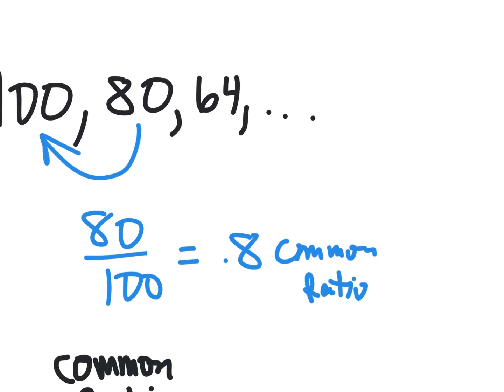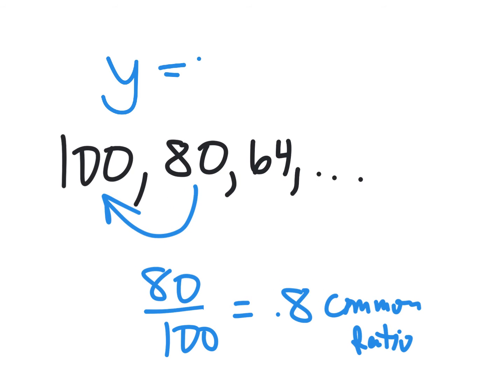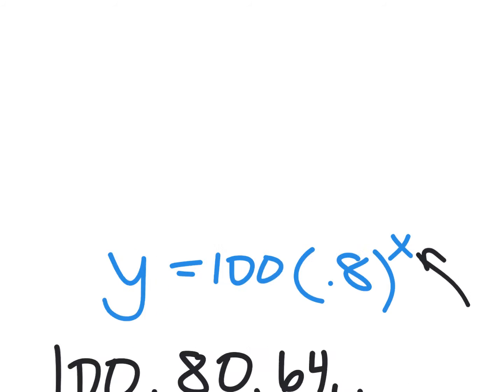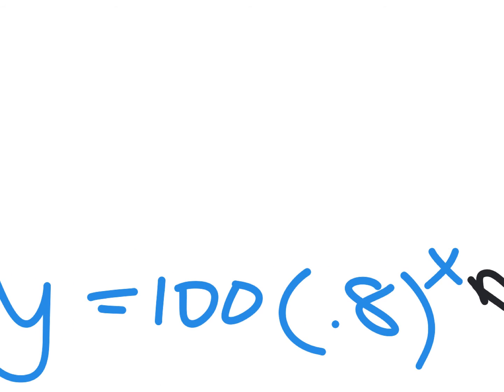So if I was writing the equation, it would start with 100. Then you put 0.8 here. And then you go to the x. And then if you wanted to do it 3 times, you could put it to whatever power you wanted. Okay, any questions about that? All right, here's a really weirder one. I've given you a 0.8, and that's the common ratio. What's the rate of decay then?